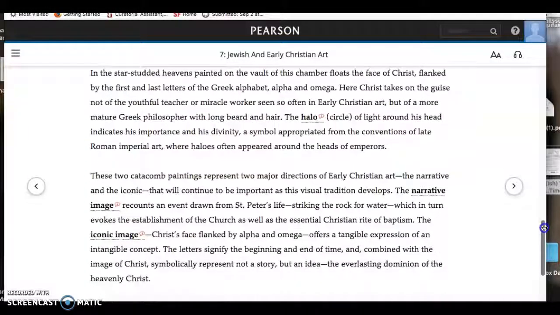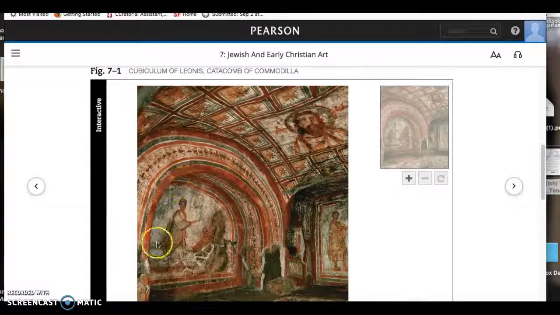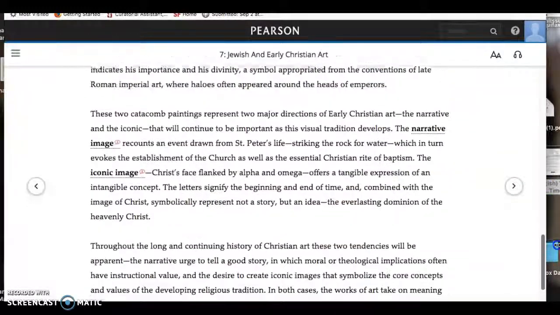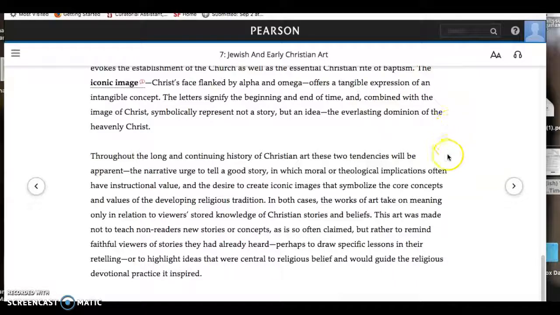And then it will also introduce you to certain art historical questions about symbolism, such as the halo, and about style, talking about the narrative style of this scene on the left versus the iconic style in the center. So you'll read that important distinction. Learning about that artwork as the one artwork that, in a sense, points to all the themes that the rest of the chapter expands on.